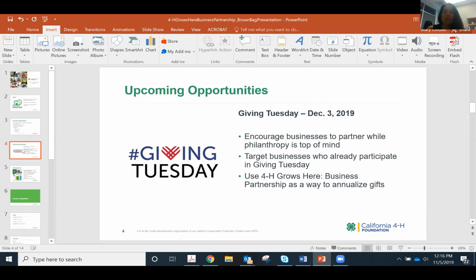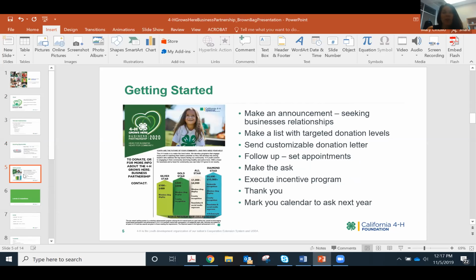So we mentioned Giving Tuesday as an opportunity to leverage this program, which is on December 3rd. It's already November 5th. So even with the toolkit not 100% ready to go, I hope that maybe you guys are messaging that you will be participating in Giving Tuesday this year. And that just lets your donors and your businesses know that a lot of people like to give on that day and be a part of that movement, that they can give to 4-H on that day. So that includes businesses. And with the $25,000 match, that's an extra incentive to go ahead and start messaging that so everyone knows their gift will be matched 1-to-1 up to $25,000. So how do you get started?